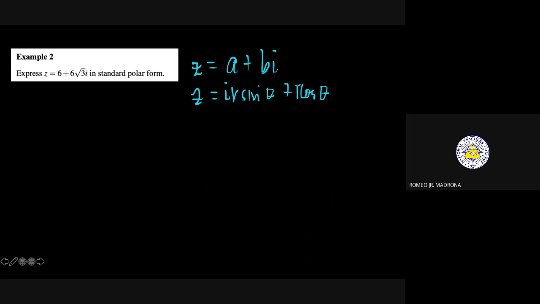Therefore, if A plus Bi is equal to Z, therefore we could express Z in terms of trigonometric functions, R sine theta plus cosine theta. Baliktad. Sige na, babaliktarin ko na lang. R cosine theta. Ayan, yung iba naguluhan na naman. Sige na, okay. I'm going to erase this one, guys, kasi baka maguluhan yung iba. Plus, pareho lang sila, di ba? Commutativity in addition is true. Is accepted. Sige. For your own sake.